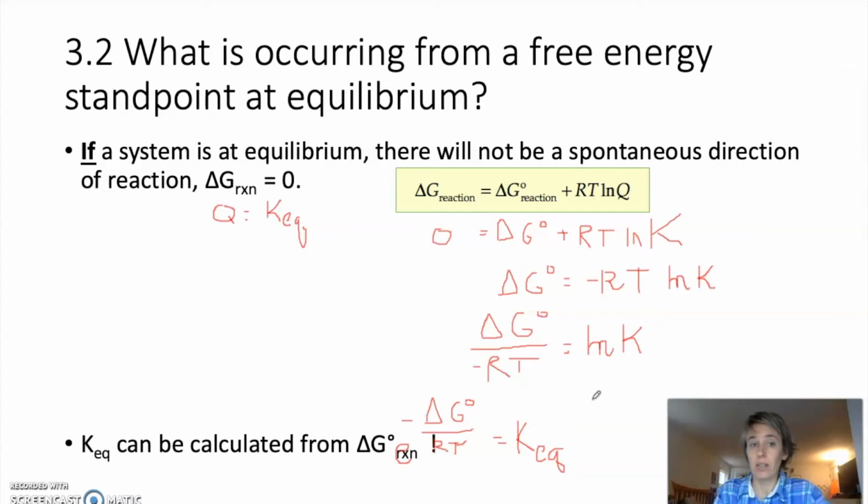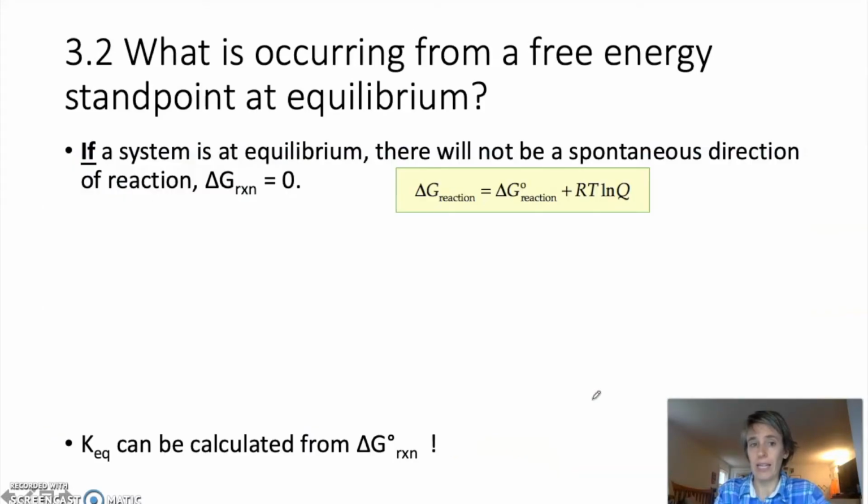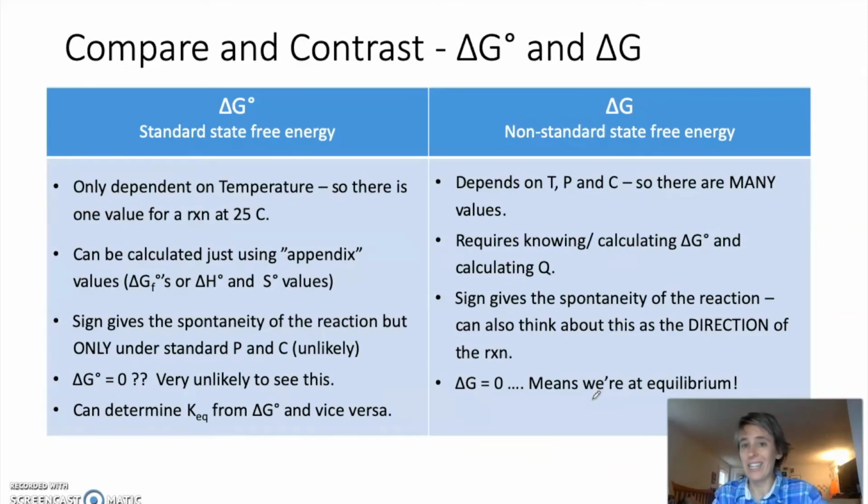So let's do a little bit of review now and think about the differences between these two terms, standard state free energy and non-standard state free energy. And the simple answer is, well, one's standard state, one's not, but it's so much deeper than that. So just comparing and contrasting them. Standard state free energy really only depends on temperature. There's only one value for any particular reaction if it's kept at a constant temperature, specifically at 25 degrees C. That's for standard state free energy.